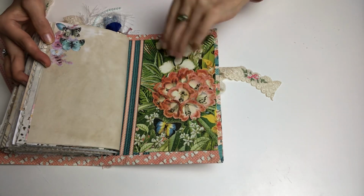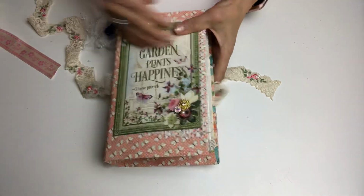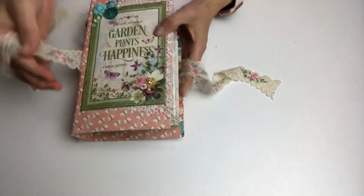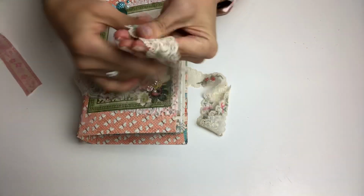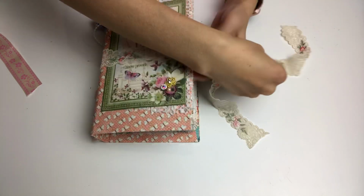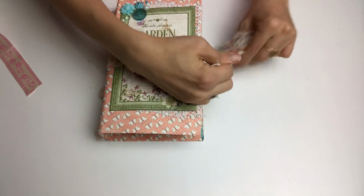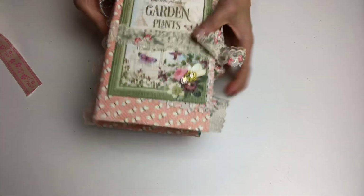It's such a beautiful collection. And this one opens up like that. And so that one closes with this, and I really love this trim here, and this I don't have anymore. I used it for this book because it goes so nicely for it. I just love this book.